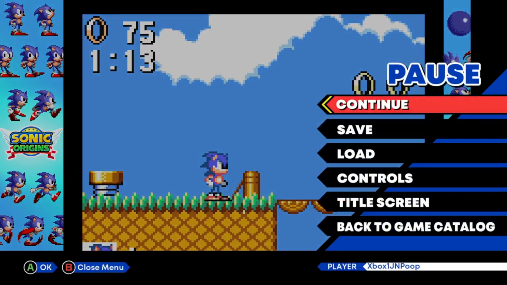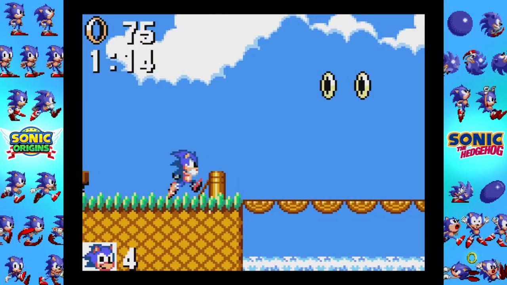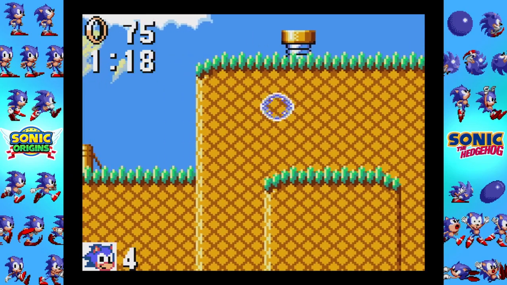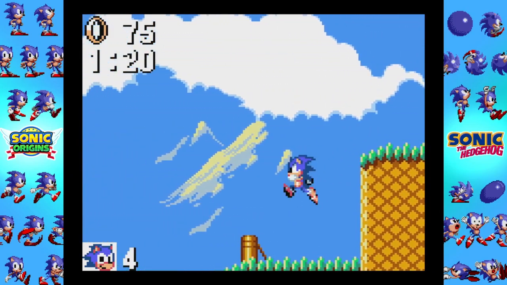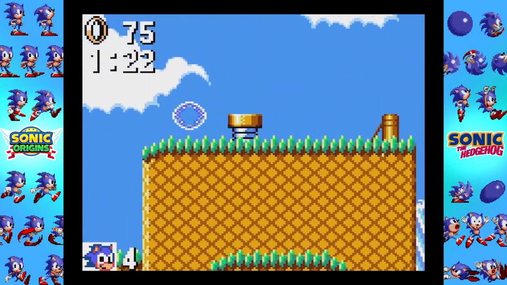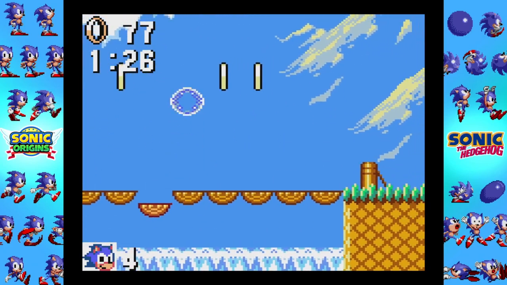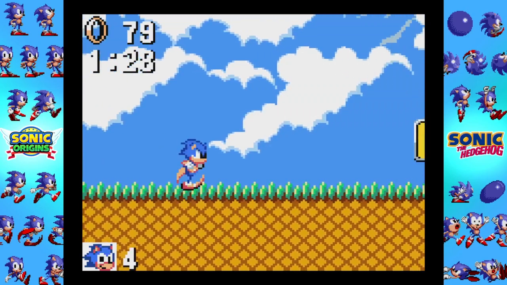Right, I'm gonna create a save state here. It's good if you create save states, if you're on an emulator. Is you jump home here! There you go! You got it. I don't think jumping from there works. No, it doesn't, because you automatically go up there. We nearly got 100 rings. Oh, we're at the end!